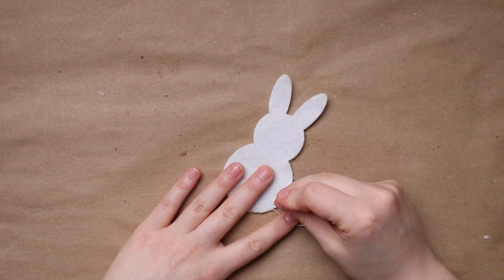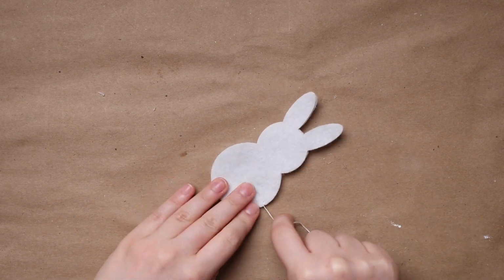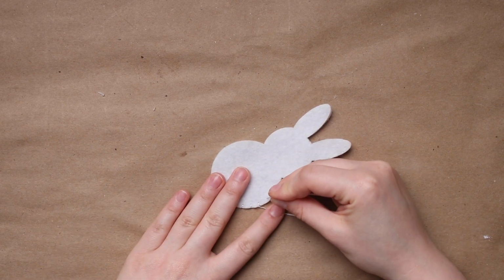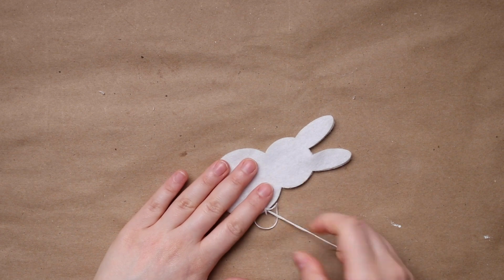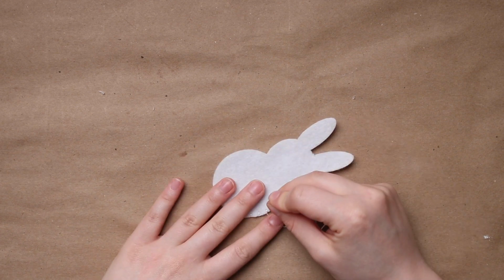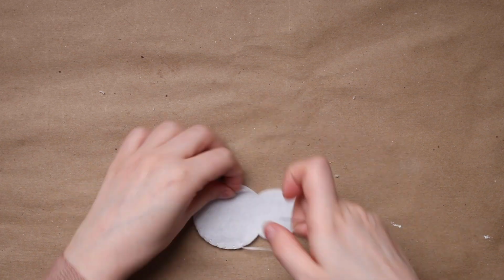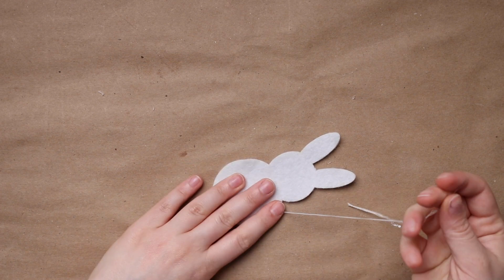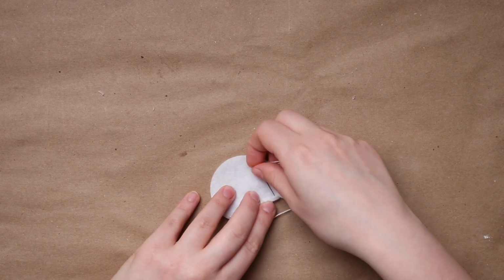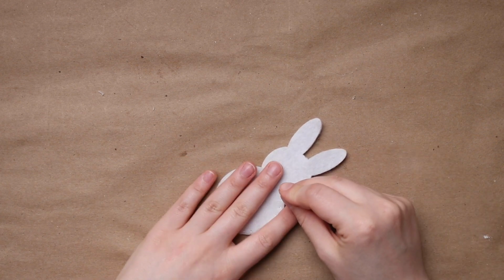So now I'm doing my blanket stitch. I'm gonna stab and pull through. Pretty easy. So I'm going to the right and up from my previous area, and then when I pull the needle through, I'm going over the thread loop that I've created and pulling it taut to create this backwards L shape. And so I just work my way around the whole perimeter.